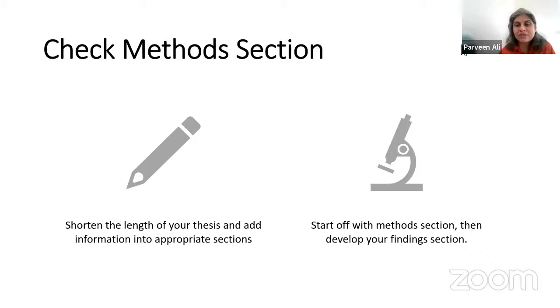Start off with the method section, then develop your findings section. For any journal article that you write, we suggest starting with the method section, because that's something you have already done. It's easier to shrink that section into the information that you want to present. It's factual information that you already know, about things you've already conducted. So that helps in terms of writing it. And once you have written that section, it gives you a sense of achievement that you've done something. So there are various purposes for writing the method section first.